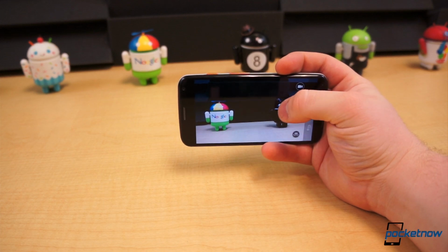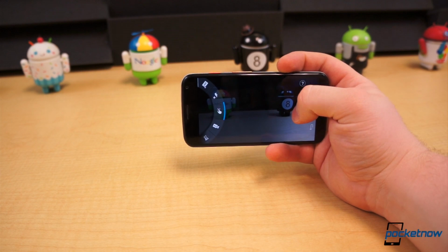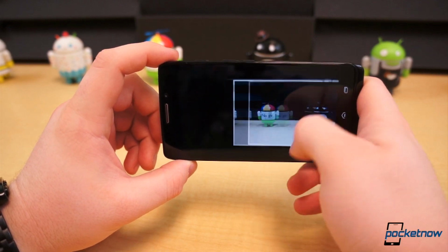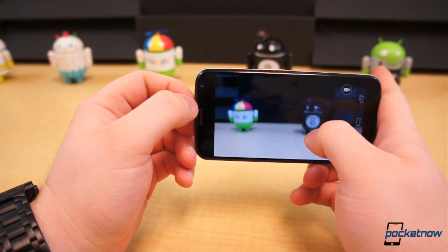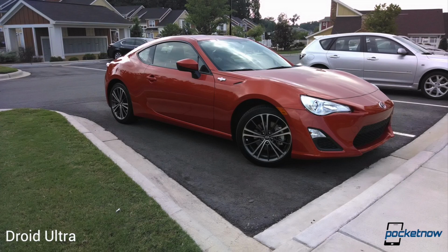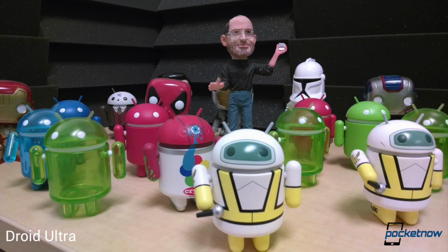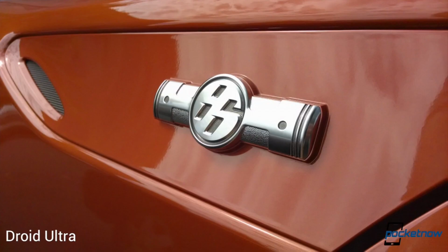Finally, camera quality. Both feature the same camera sensors, 10 megapixel clear pixel sensors that utilize an additional clear pixel in the subpixel arrangement on the sensor to take in more light. The easy way to put it is, it's no optical image stabilization. Low light pictures are very muddy and lack lots of detail, and even in bright conditions there seems to be some higher level compression at play. Edges are soft and there just isn't the same level of detail we've seen from other smartphone cameras of 8 or 13 megapixels.